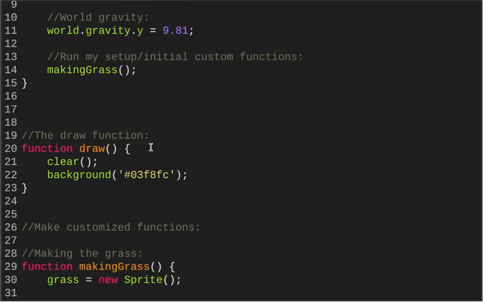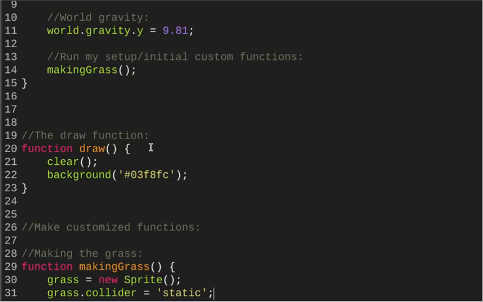Now, we don't want that sprite to move, okay? So what am I going to do? I'm going to make it not move, and hopefully you remember that code. Just think about it. If you need to pause the video, think about it, but it's grass.collider, and we're going to make the grass, well, let's go ahead and make it static. Why static? Because I don't want it to move. I don't want it to be affected by gravity, and I don't want it to be affected by any collisions.